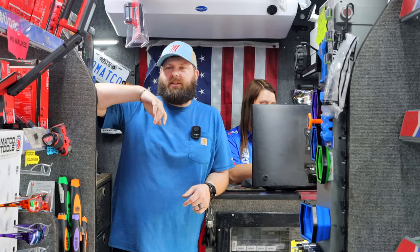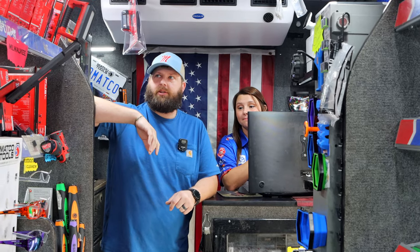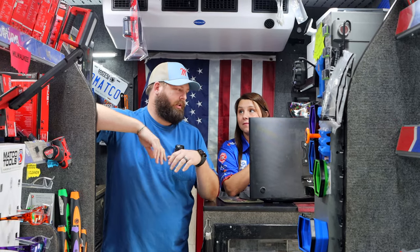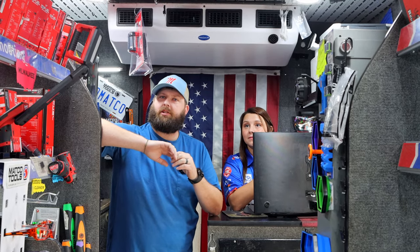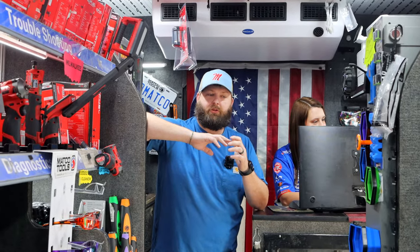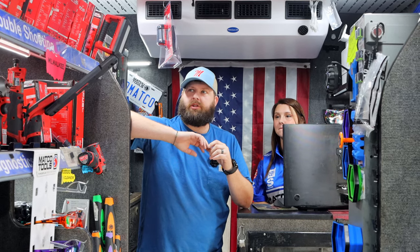They had boxes on really good deals. Milwaukee had really good deals. I'd have to put Milwaukee right up there with the scanners. Just on the overall prices we were able to get into the stuff. They did have battery bundles. They had some of their new stuff out, like the blower that we showed — that was something newer that everybody's fell in love with. But just overall, just good deals.